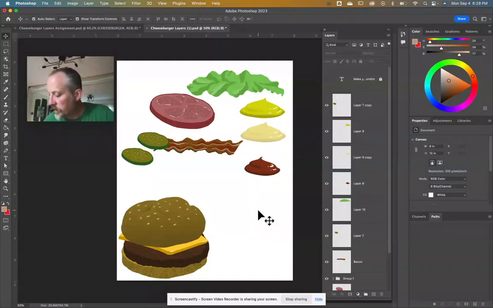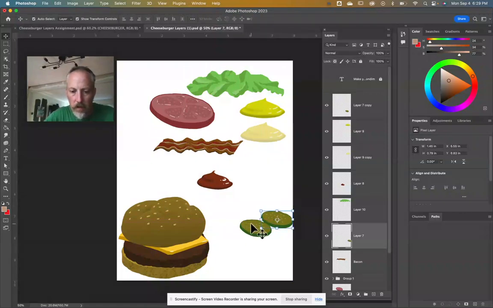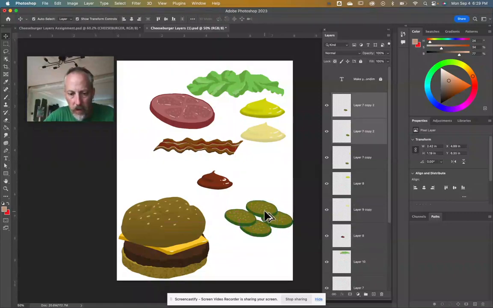All right, let's see. So we can duplicate, we can copy. Merging. Let's say I need to put things together. Let's take our pickles. Let's say I got my pickles here. I'm going to bring them down here and I'm going to grab a couple of them. Select both those pickles, okay? And I'm going to make some more pickles there and some more pickles. Okay, so I got a bunch of pickles, but now they're on a whole bunch of different layers. Let's say I need to put those together in one layer, which is called merging.